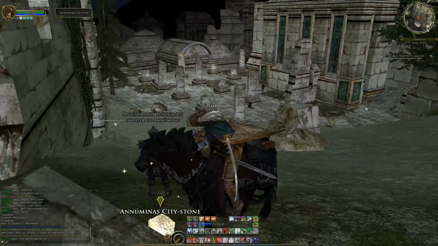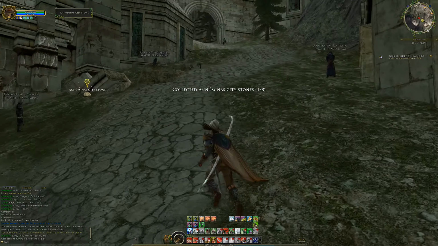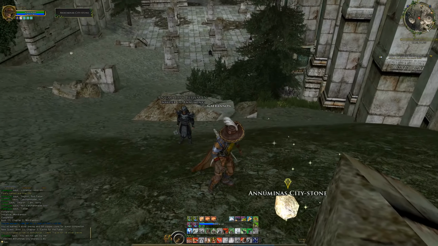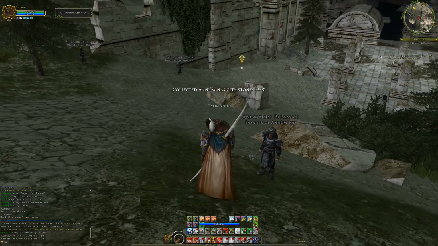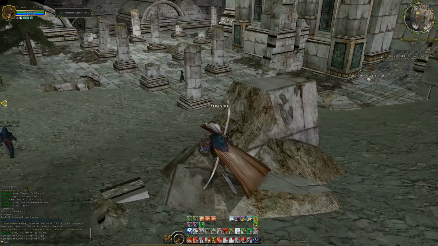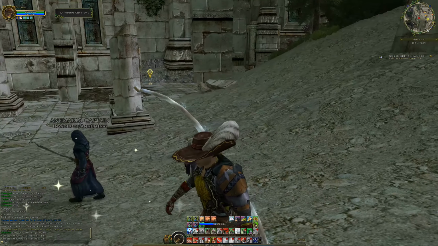Because, I mean, we've already got 3, 4 in view, 5 in view. Just around here, and we only need 8, so definitely not going to have to go all the way out here to collect the 8th one. That would be a bit cruel if that was the case. Just like, oh yeah, here's 7. Now you've got to go halfway across the city to collect the 8th. That'd be a bit awkward.